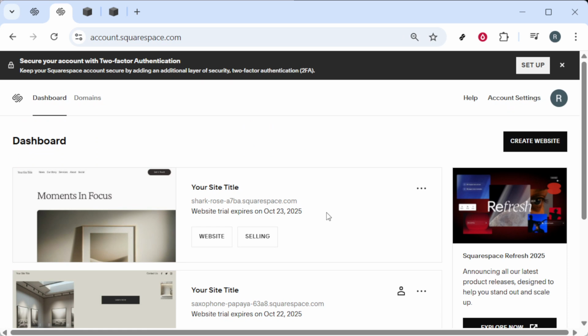That's it. You now have a secure backup copy inside your account. Use it to stage changes, experiment with new designs, or as a safety net before major updates. For best results, repeat this process before big edits or periodically as your content grows so your backup stays current and dependable.